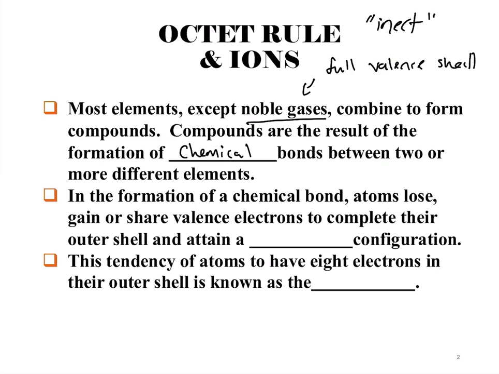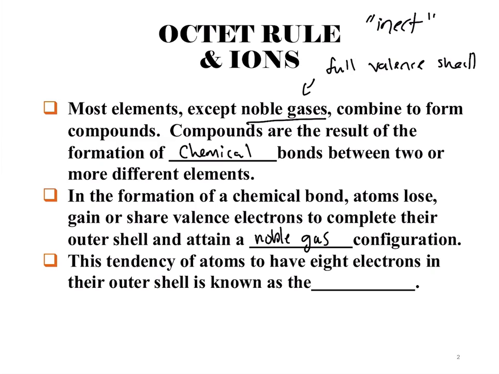In stars and the solar system, a lot of times we just have elements. Once we get up to something like Earth or other planets, then you start to form a lot of these molecules. And so in the formation of a chemical bond, the general trend is to gain or share valence electrons to complete their outer shell and to basically attain a noble gas configuration, right? You can think of the noble gas as the state of enlightenment for an atom or a molecule. Why? Because that's the most stable conformation. So how things react is usually to move towards something that looks like a noble gas.